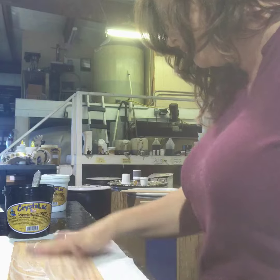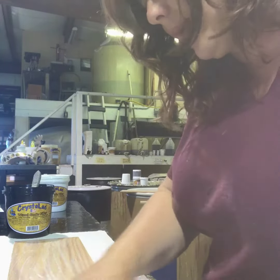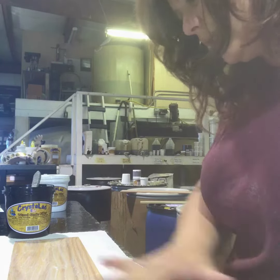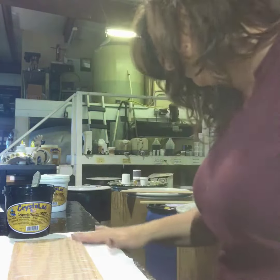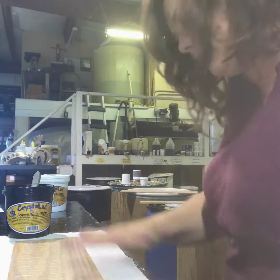So once I get all this on here, I'm going to let it dry, and then I'm going to go back and lightly scuff sand it just a little to take off the edges — just a tiny bit. I'm not going to try to level it or anything yet, just get the worst of it off. And then I'm going to go over this board with four different sheens of our Super Premium, just so you can see what it looks like. See how easy this is to work with?